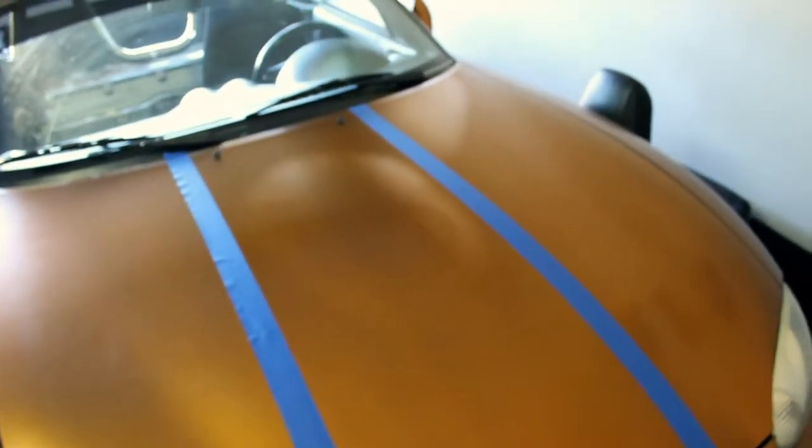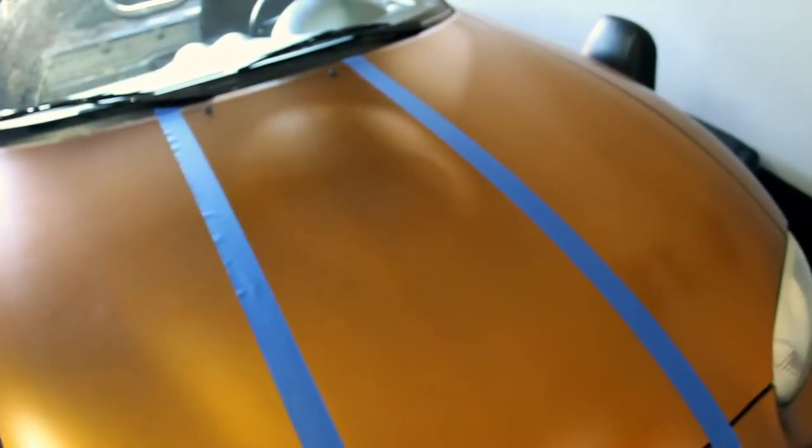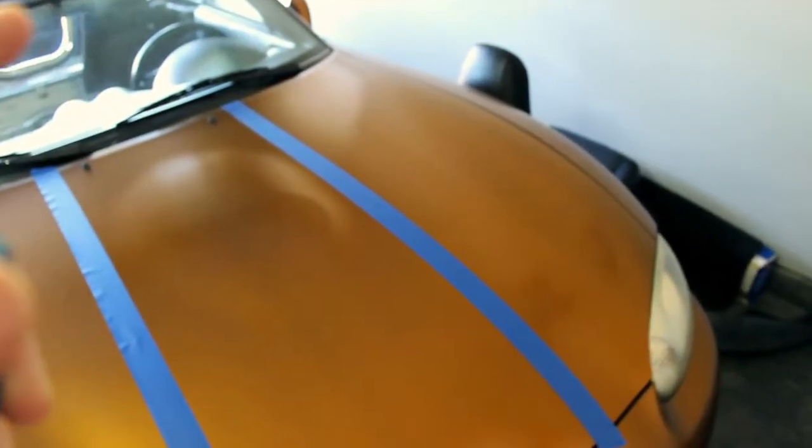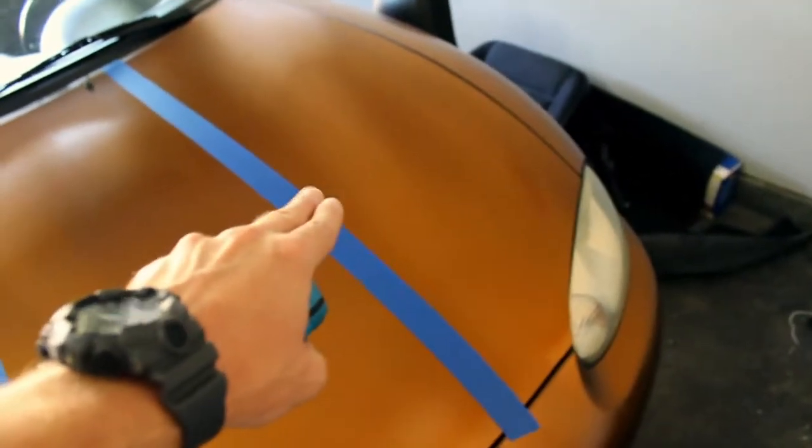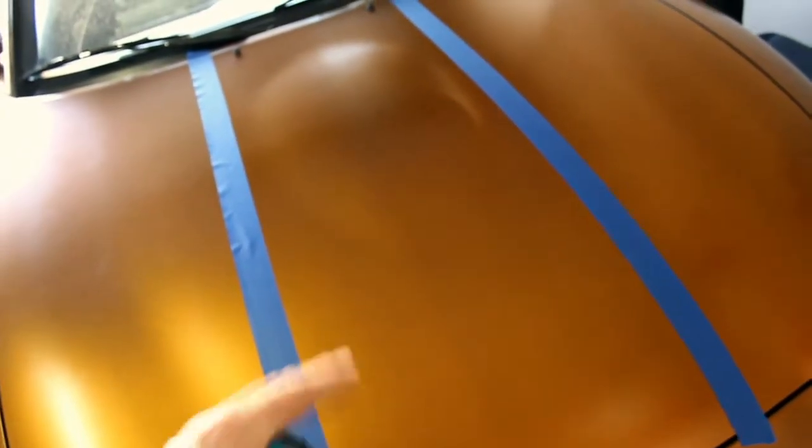Okay guys, so as you saw, I did two passes of the Adams Polishes Waterless Wash in the center section, and on the other side just to be consistent. And then I did two passes of the Dip Your Car Top Coat on the right side too. I can initially say that just the feeling of wiping that one off compared to this one — the top coat side is so much smoother. With just the waterless wash, you get the friction of the dip, it still feels kind of rubbery. The top coat side almost feels like paint. So let's look at how they compare across the hood. You can still see the dusty untreated section, and if we move straight over, you can see how much cleaner it is.